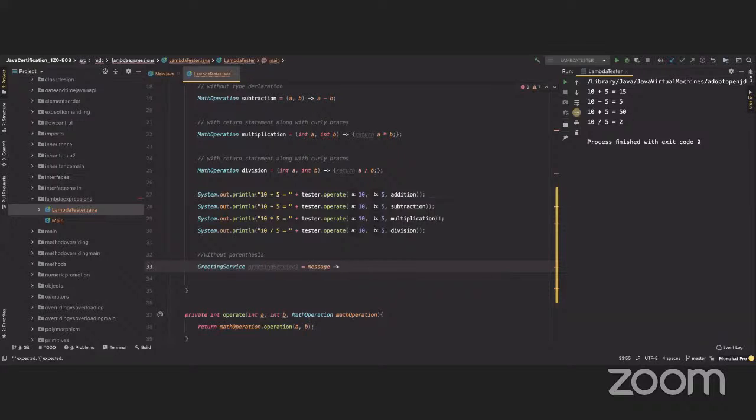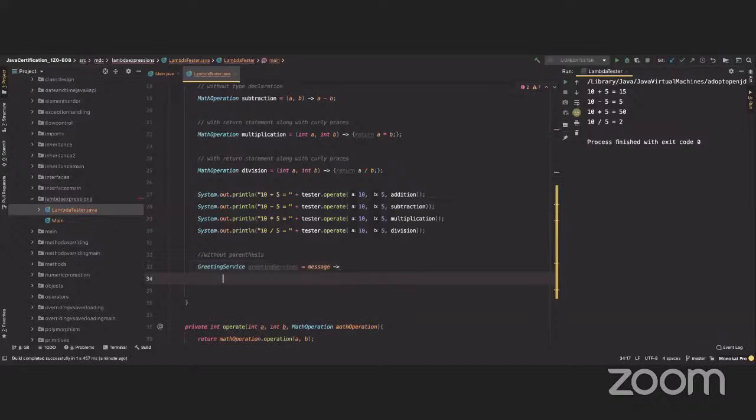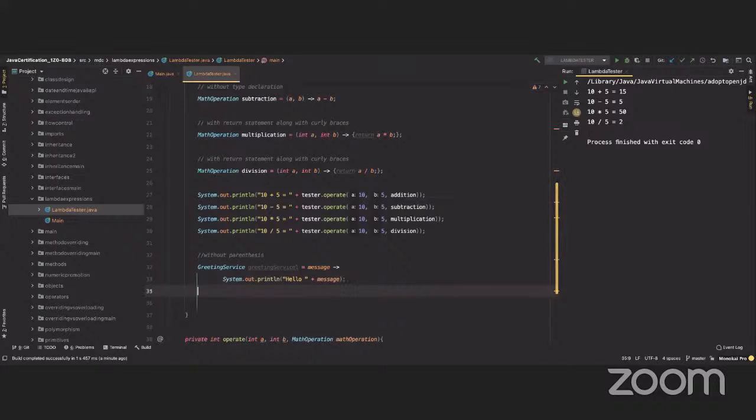And now I can say this out, hello plus message. Okay. Right? That's one with parentheses. Now we can use one without parentheses.